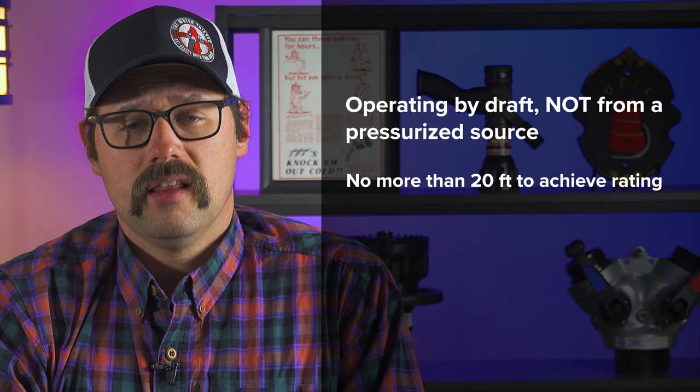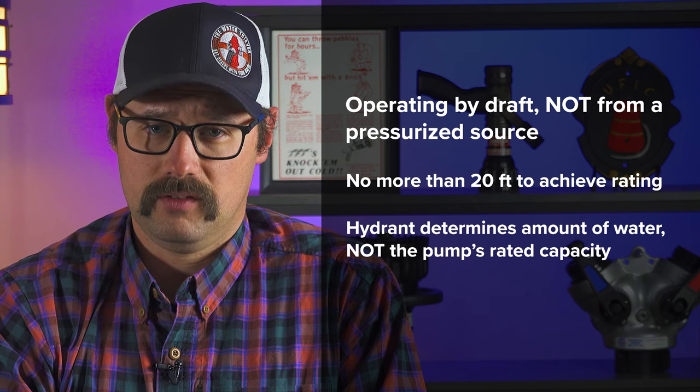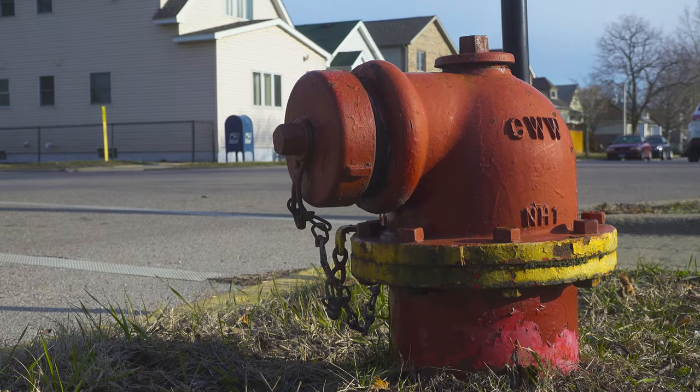It's very important to understand that when I'm dealing with a pump's rated capacity, whether it be 1,500 GPM or 2,000 GPM, that is at a draft. When I hook to a fire hydrant, that is completely different. The limiting factor with regards to how much water I can get out of a pumper from a hydrant is going to be the hydrant itself, not the pump's rated capacity. Therefore, if I take a 1,500 GPM pumper and hook it to a 2,000 gallon per minute hydrant, I can expect to flow 2,000 GPM out of that pumper. On the flip side, if I take a 1,500 GPM pumper and hook it to a 500 gallon per minute hydrant, I am only going to be able to flow 500 gallons a minute from that hydrant.